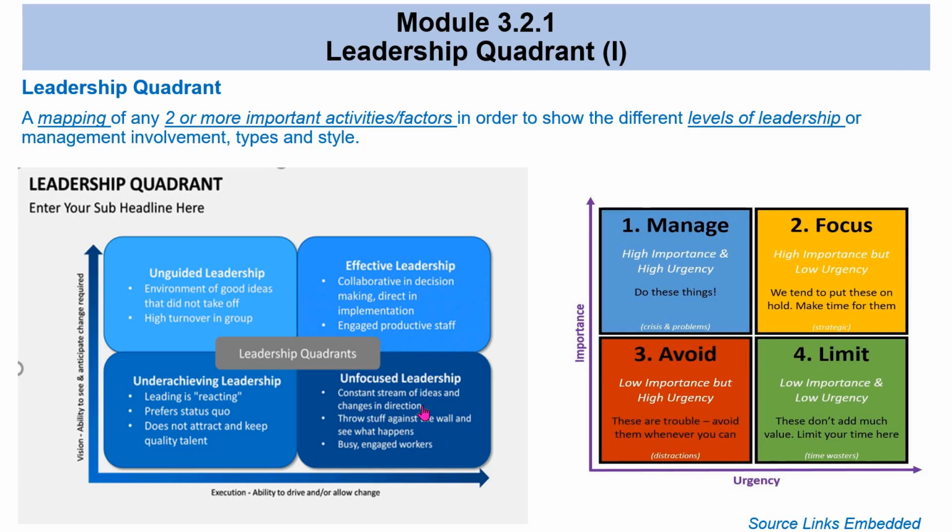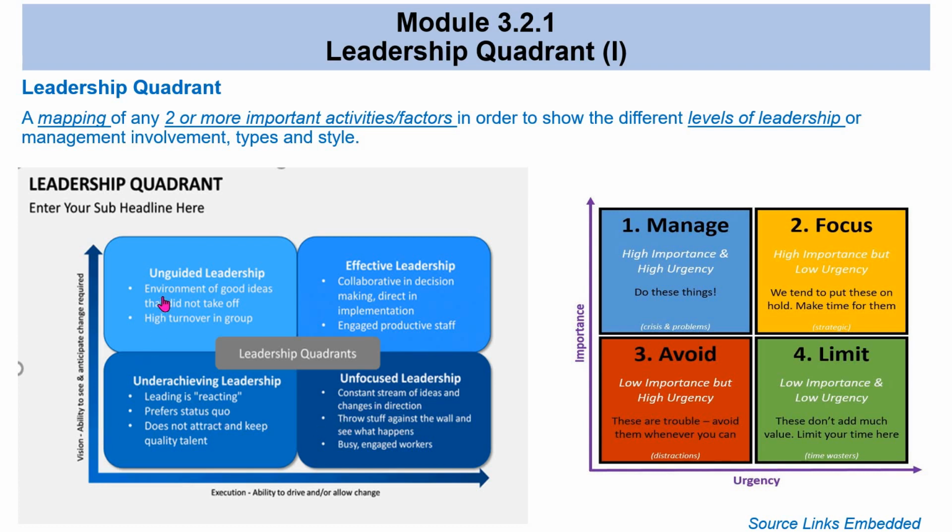And sometimes you're busy and engaged in such a way that even your workers are so busy, engaged, that no one has the time to think ahead, to look at, okay, fine, we're executing nicely, what happens next? But then you go to a quadrant where you might have a low execution ability, but you have a high vision. In that sense, you have an idea of what to do, but you simply don't know how to guide it. So someone who has a high execution knows how to guide it, but may not have the vision. And that means he's unfocused.